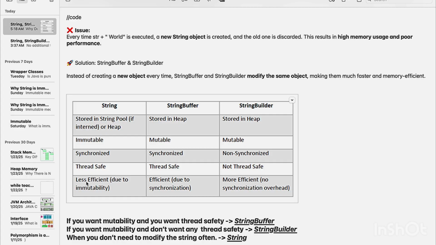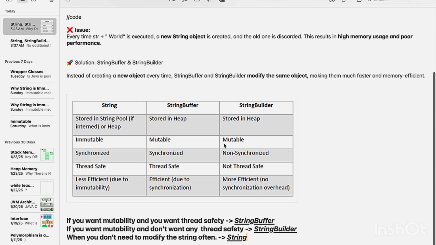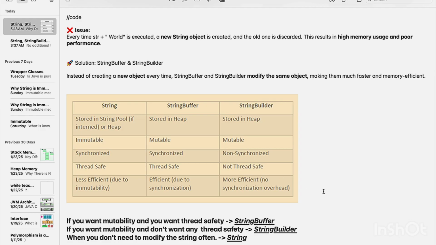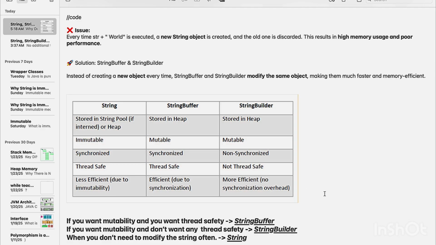Now let's see the performance. String is less efficient due to immutability. StringBuffer is efficient, though with synchronization cost. StringBuilder is more efficient, with no synchronization overhead. So this is the difference. Now let's see the use cases, meaning when to use what.